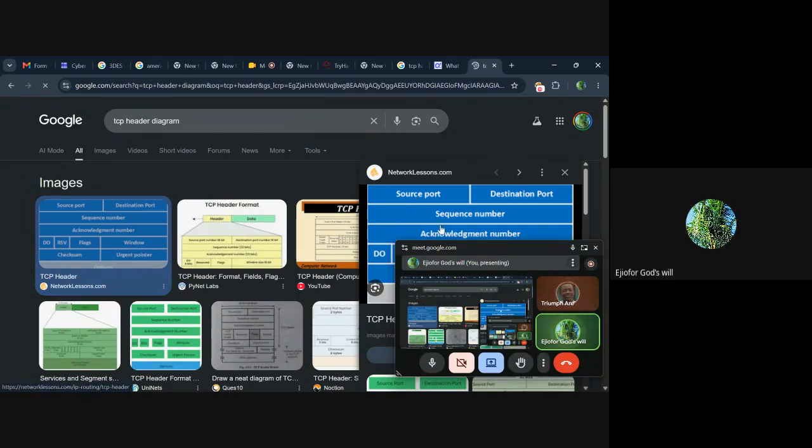Source port, destination port. After you sketch it, there's a way it's structured. When you see a TCP header, it's just a bunch of hexadecimal numbers, but there's a way it's structured. From the structure, you know the source port, the destination port, the sequence number, the acknowledgement number, everything from the header. So the header is just a bunch of hexadecimal numbers that we can pick these things out from. Do you understand?